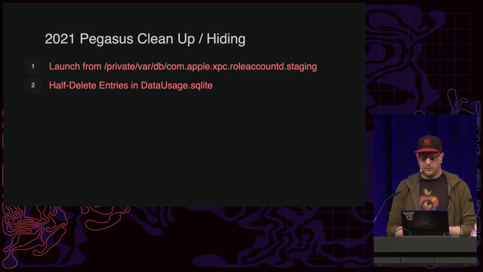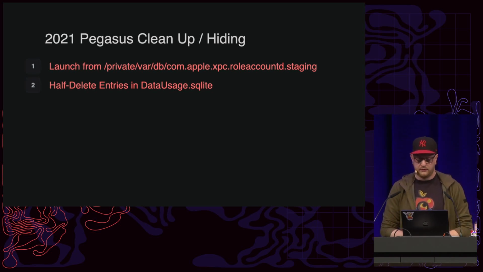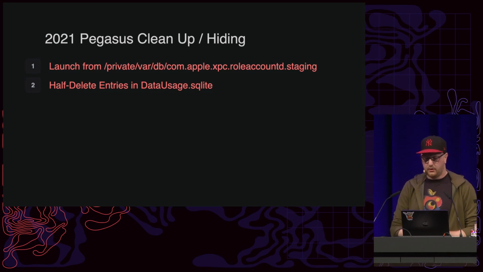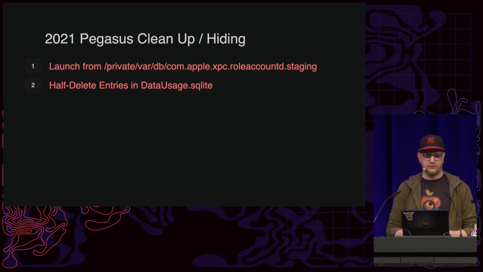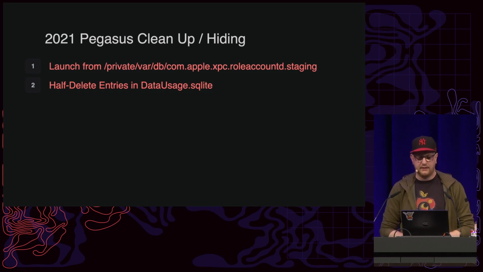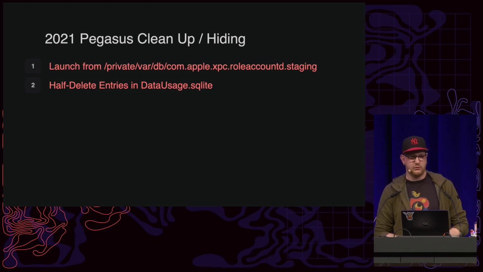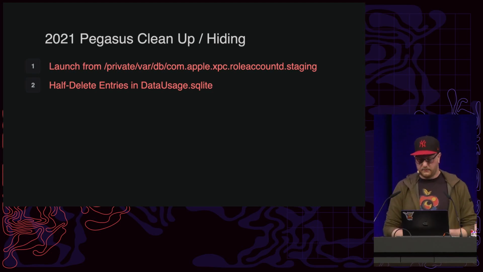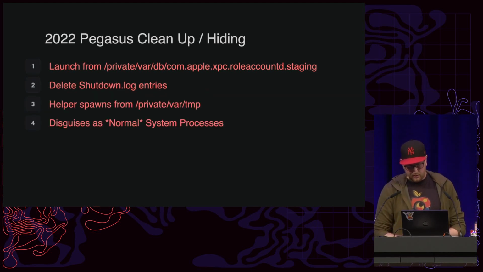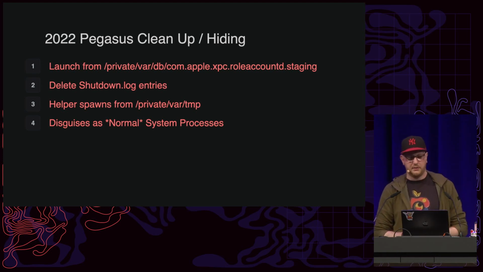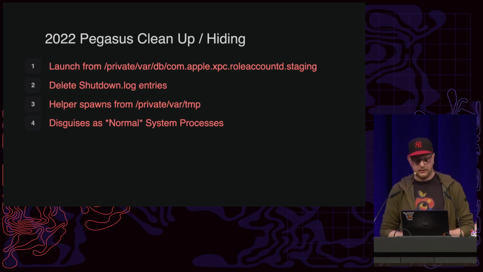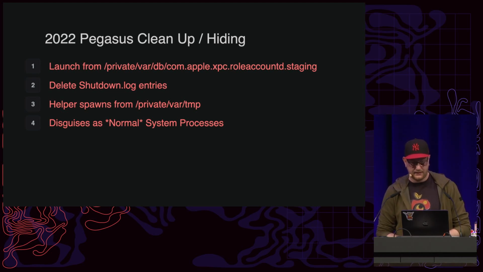And they were launching from a directory which is now pretty often abused by malware. That directory is also automatically cleaned after a reboot. So if you have a spyware sample there and your device is rebooted, it's going to be deleted. And that directory is only accessible by root, which also means that it's very hard to inspect that device. In 2022, they got a little bit better. They used the same directory, but they also started to clean up shutdown.log. In that specific case, they were cleaning up everything else in shutdown.log, which is also pretty noisy and once again leaves a trace.